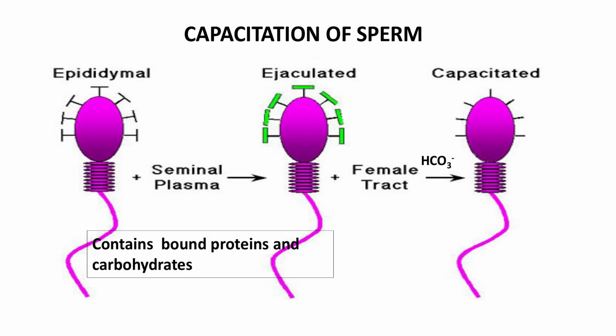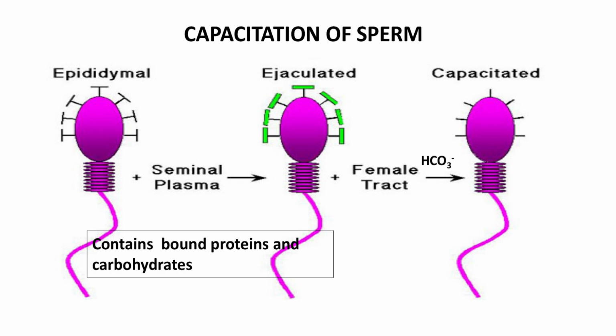Now, what happens in capacitation? Look at this diagram, first part: these are epididymal proteins that are linked to the sperm that is stored in your epididymis. After ejaculation there are certain other plasma proteins from the seminal plasma secretions, some other proteins and carbohydrates, they come and attach to the surface. This will hinder the fusion of male and female gametes. So, for this we need to remove all these extra protein coatings, and in the female vaginal tract there are bicarbonate ions which will help in this process.